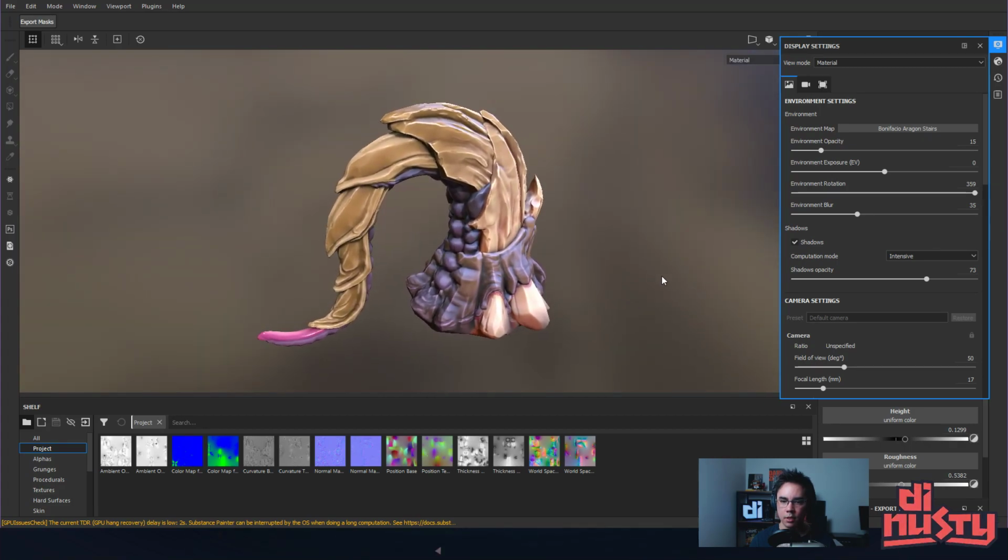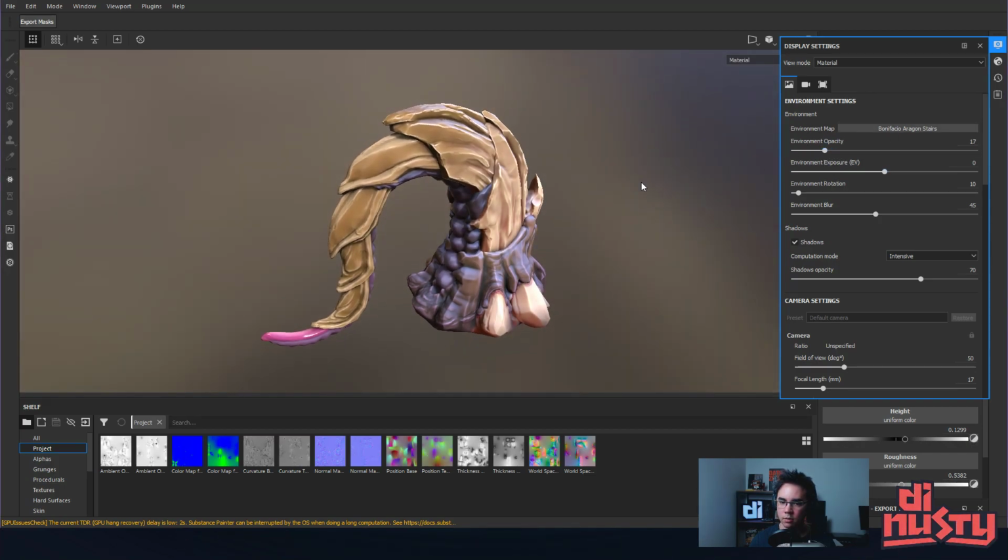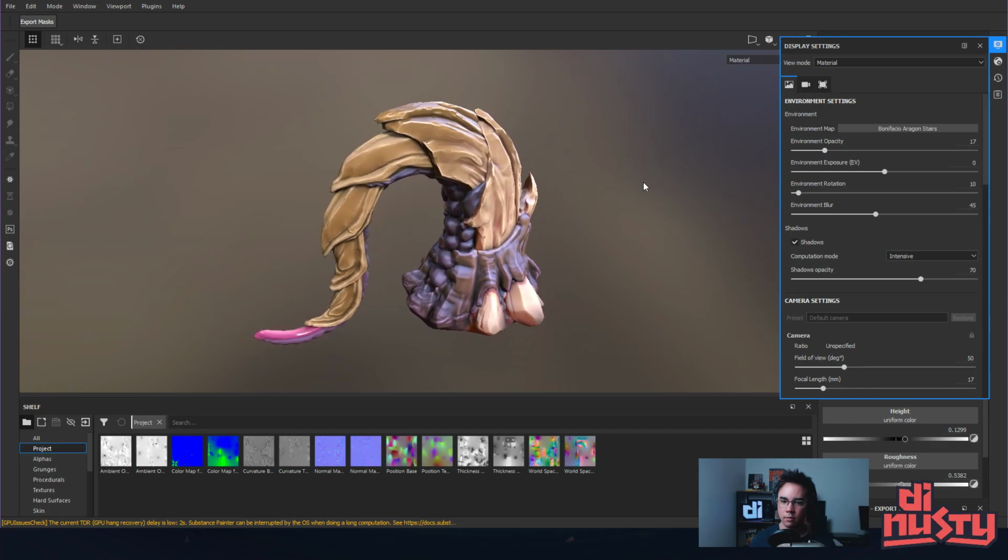I'm actually quite happy with this. This is the first true cartoony kind of texturing that I've done. Yeah, shadow opacity. See how it's like really dark there? You don't want that. It would be nice if you could apply a color or take like an ambient sample from the environment map just to kind of bring that out. But it's all good.